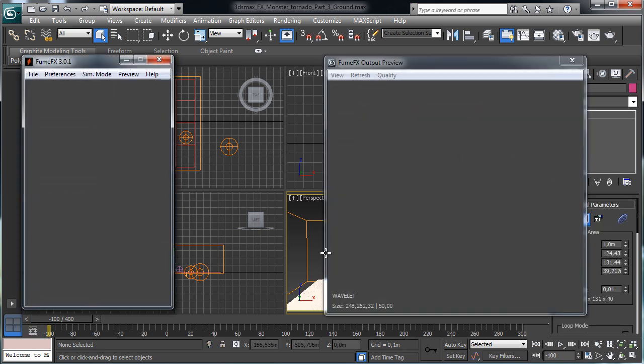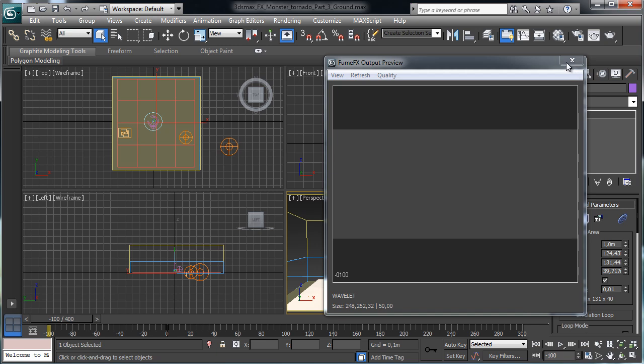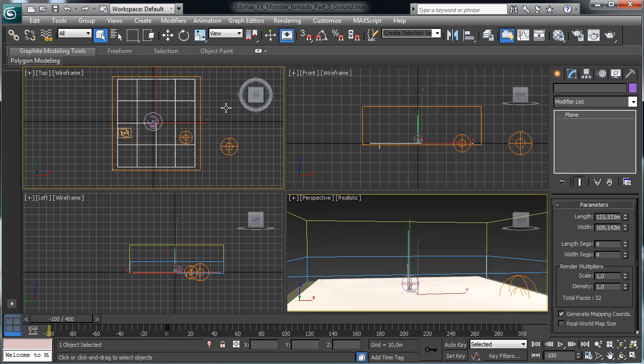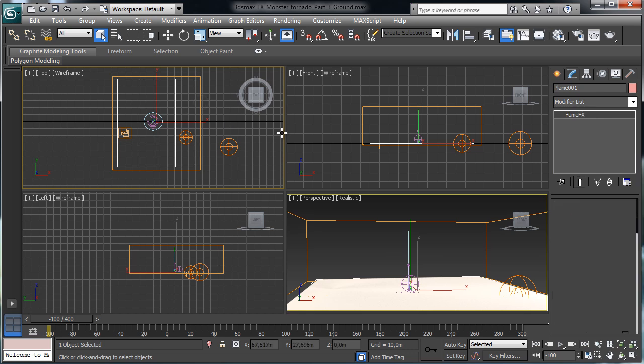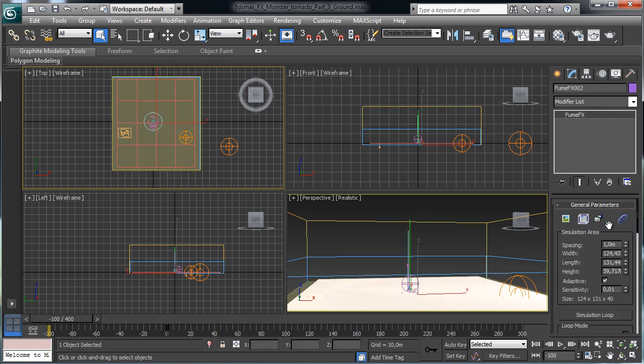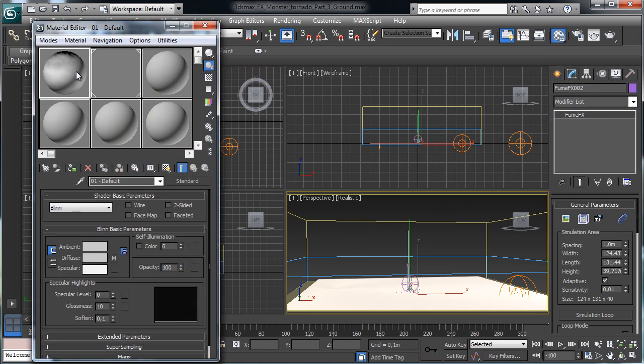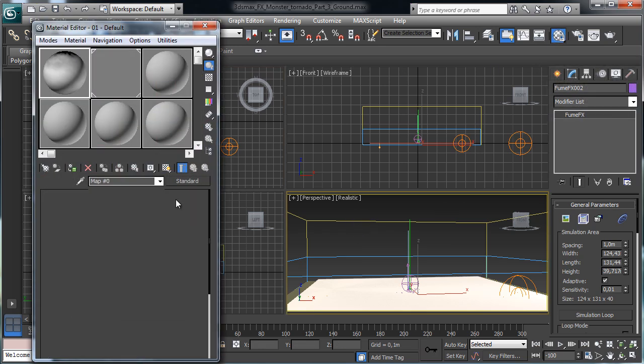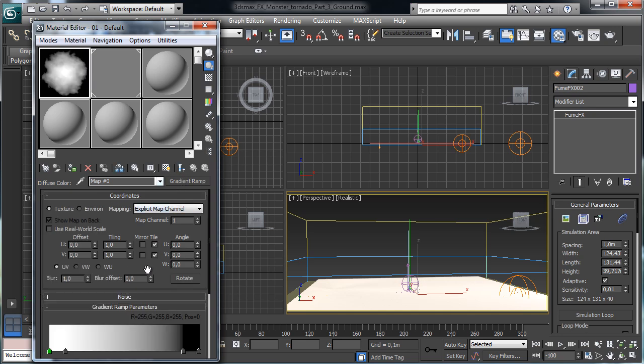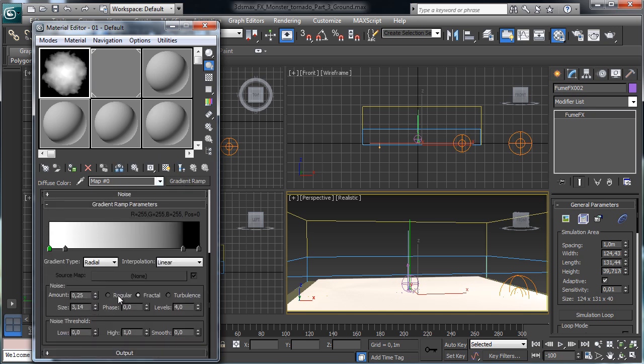So one thing we need is to speed up the simulation, because actually it is really too slow. And to do this, we can avoid having the noise there, maybe on the ground. So let's see the map. We have the noise.